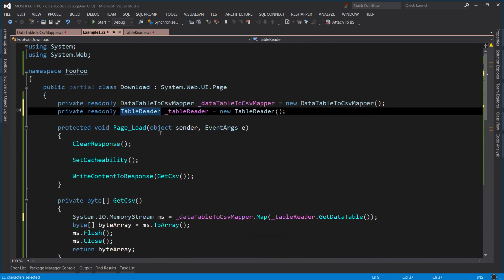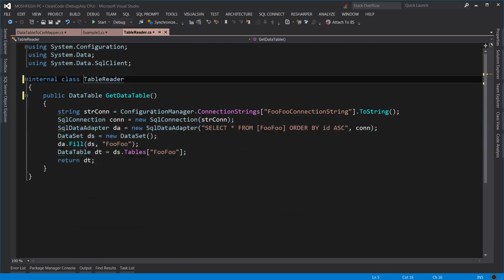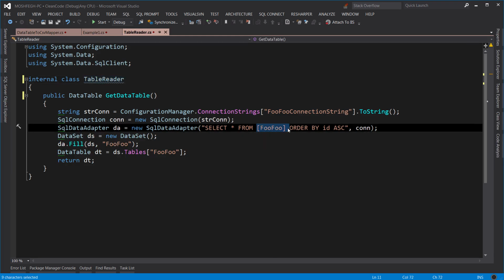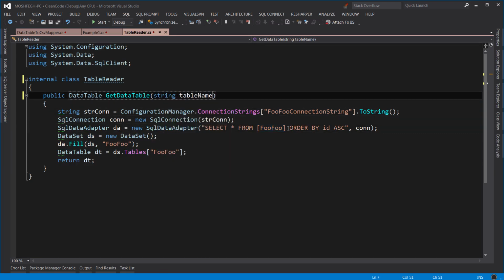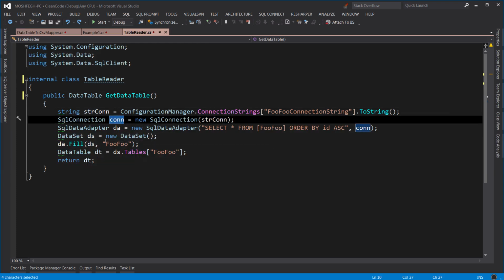We have this class here called TableReader. Let's have a look there. This class is purely responsible for getting data from the database. Now, there are some problems with this method, like the name of the table is hard-coded here. We don't want that. Ideally, we would like a parameter here, something like string tableName. I'm going to leave that for now because we don't want to get distracted from the focus of this lecture, which is about long methods. So you can do these kinds of refactorings on your own and make this code cleaner. Also, as you see, the variable names are really poor, like DA, DS, DT. There is a lot of room for improvement here.